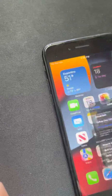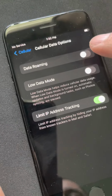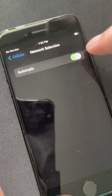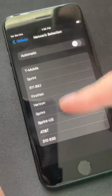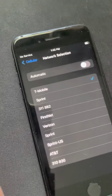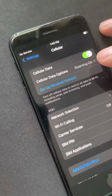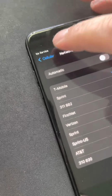So let me show you again. Back to settings. Cellular data option. Need the data roaming on. Back to cellular. Network selection. We need to turn off the automatic. And sometimes it takes a little time to load all the networks. And you're gonna select the one that applies to you. In my case, T-Mobile, the little check mark. Back to cellular. And here we should have our roaming on. Our network selection should be T-Mobile.